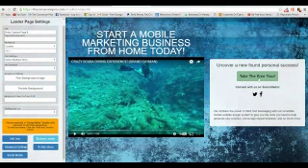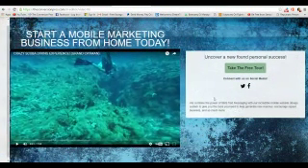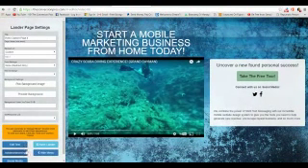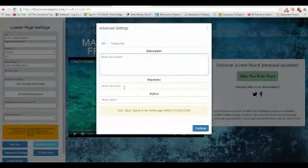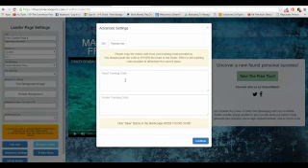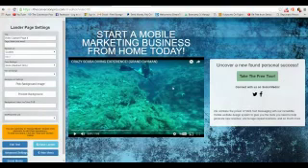Again, you could delete all this text, anything you want, all the colors, change the color of the button, change the color of all the text. Very, very easy to do on the Conversion Pros. We have step-by-step videos that show you how to do it. It just makes it very, very dynamic. Also, for advanced users, if you want to do any SEO with it, it's built in, or we have tracking codes. So if you know what a tracking pixel is, or you want to add any tracking to your pages or your landing pages, you can instantly do that by just copying and pasting right in there. So we make it super easy. So again, it's super easy to add a video.